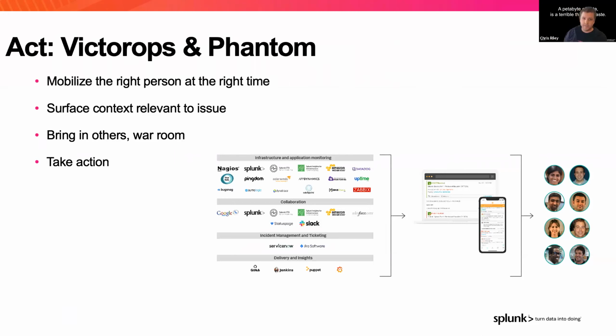Once you have acknowledged an alert and you need to start diving into it, what you're going to do is open up the incident. And I want to point out that incident response is distinctly different from alerting and event management. The reason for that is incident response has the addition of audit trails, postmortems, and correlating events, and also giving more tools to the person who is on call. So we opened up an event. All of this data is being thrown from whatever monitoring tool. In this case, it's Nagios. Could be SignalFx, could be Splunk.